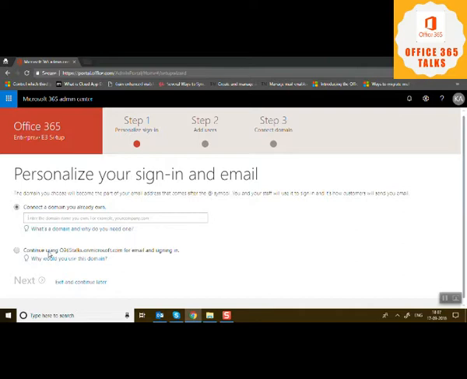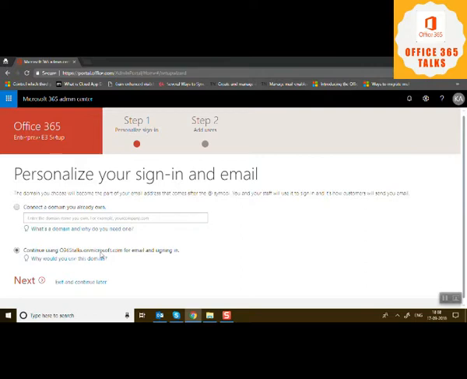But if you have already purchased a domain, you can verify it over here. You can provide your domain name and go ahead. Or if you don't have a domain, you can start with onmicrosoft.com, and after all these steps are processed, you can get a domain and verify it.